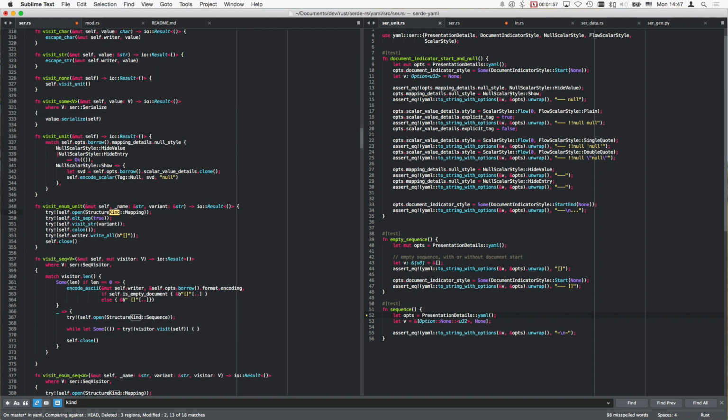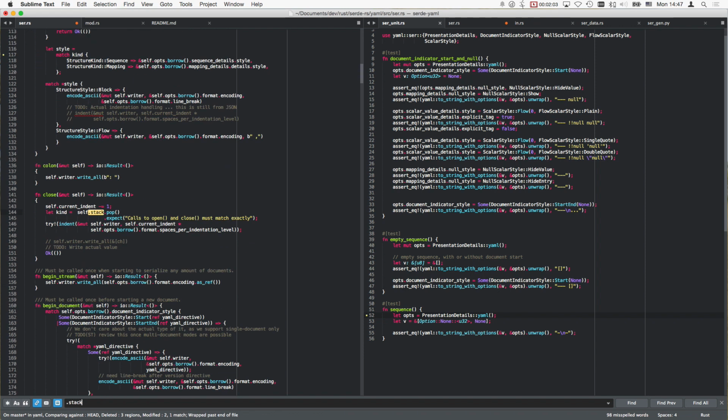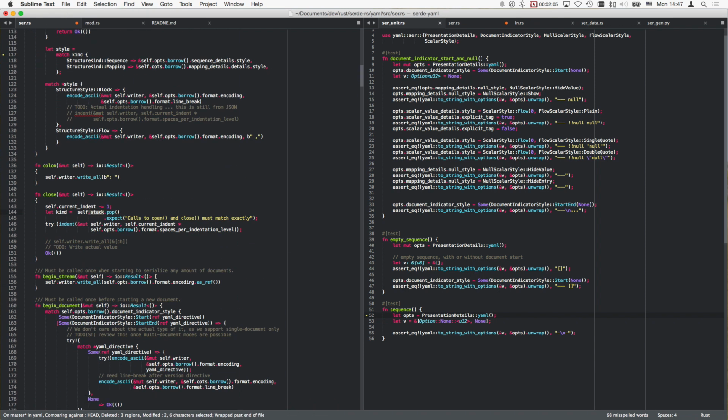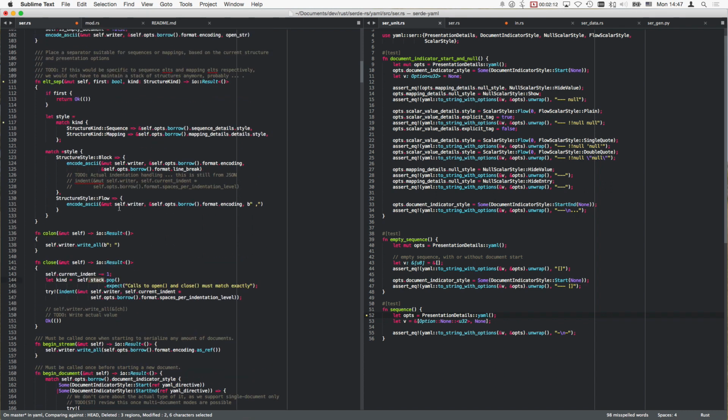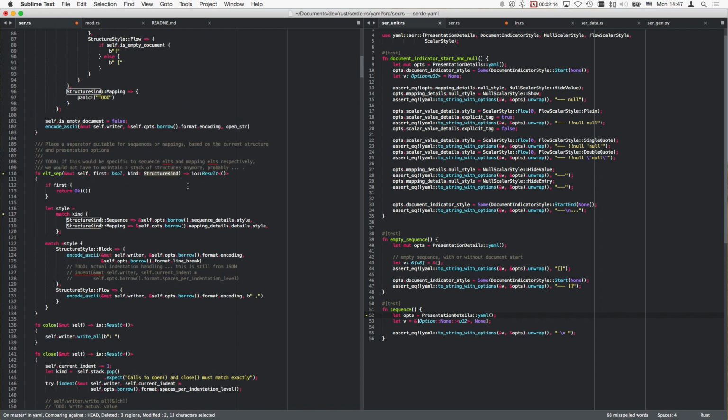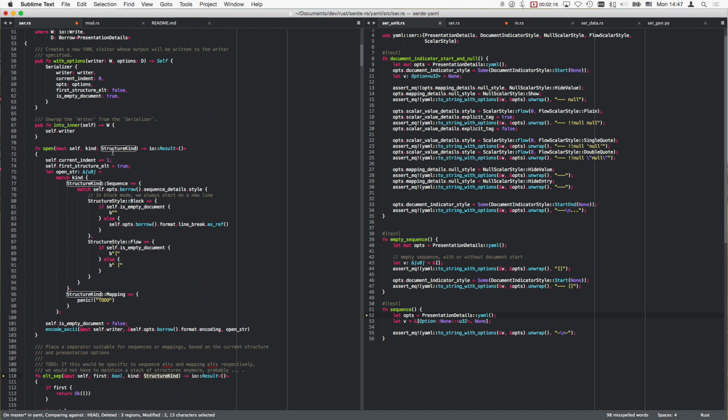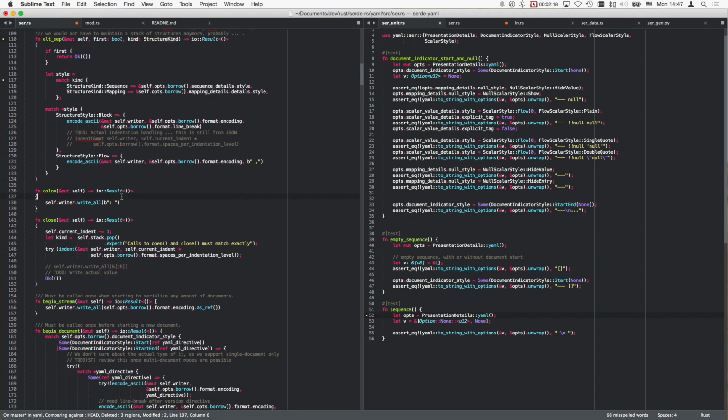Kind. And we don't even use the kind. Stack. And I don't think we need this. Close could of course get similar to open, the structure kind, and then we would be good, right?